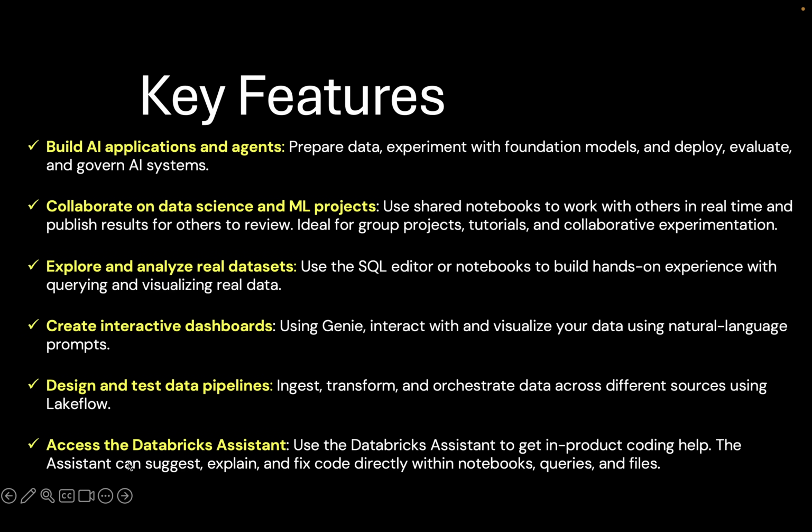And then the last one here is access the Databricks Assistant. Okay, so you can use the Databricks Assistant to get in-product coding help. The assistant can suggest, explain, and fix the code directly within notebooks, queries, and files. So basically, what this one does is, if you run your query and it fails, the assistant will tell you, oh yeah, your code might have failed because of this, and it will suggest how to fix that. And most of the time, that works pretty well. So that's also something that's available with the Databricks Free Edition.